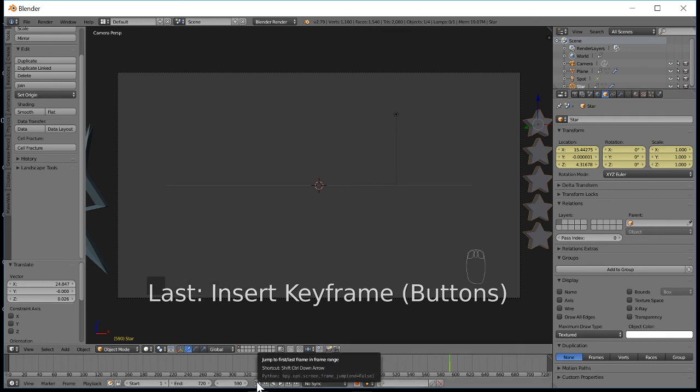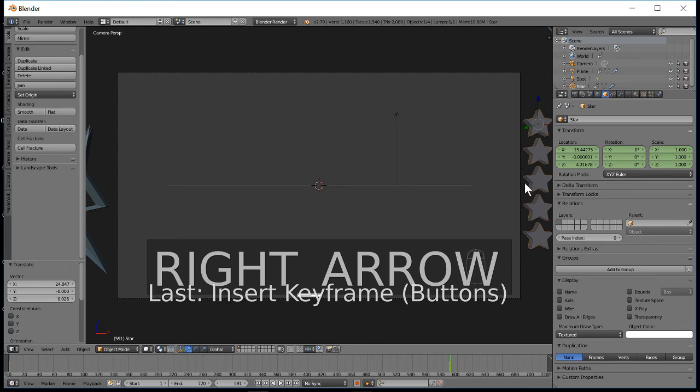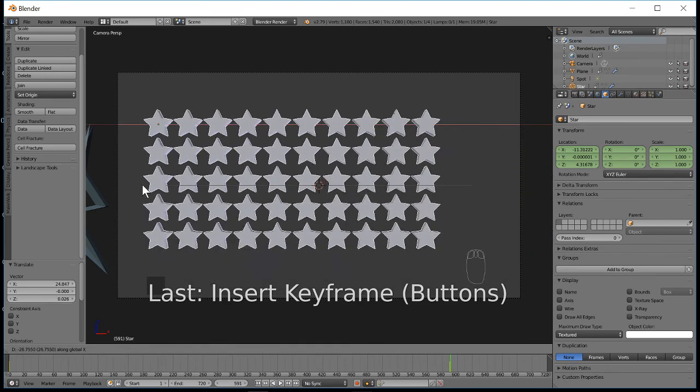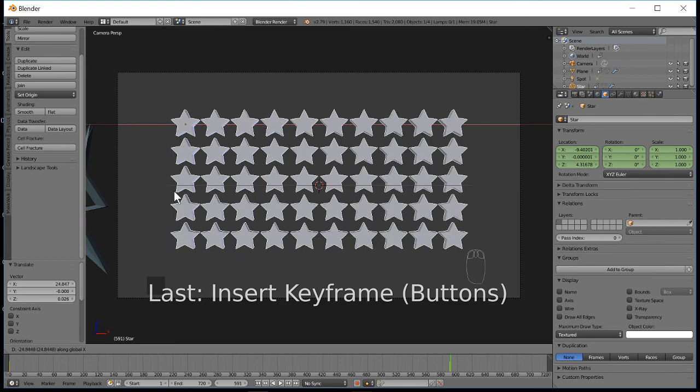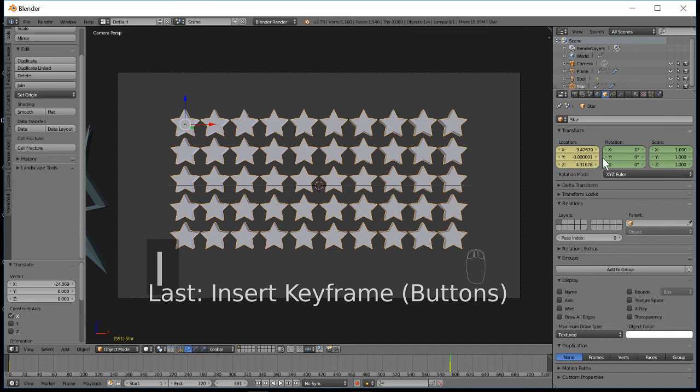And let's go back to the very first frame. All right, and I want to do insert, insert, and insert. And go back to frame 590. Let's step one frame, 591. Grab them on the Z or X axis and just line them up somewhere near the center. And insert, insert, insert. Okay, all right. Everything looks really good.